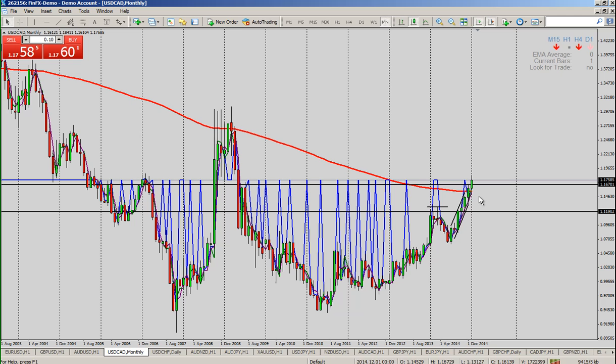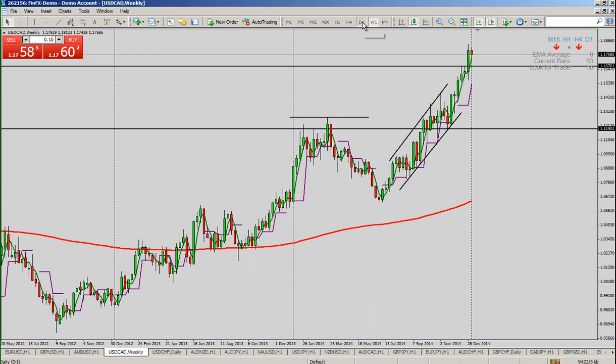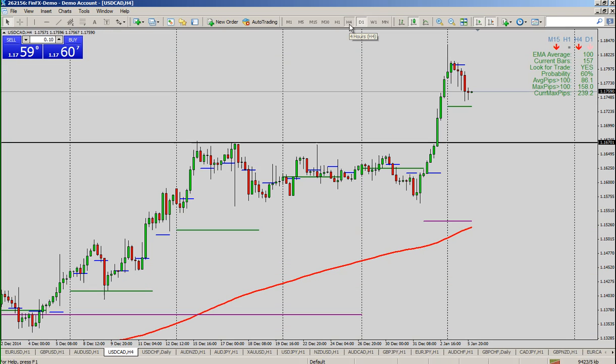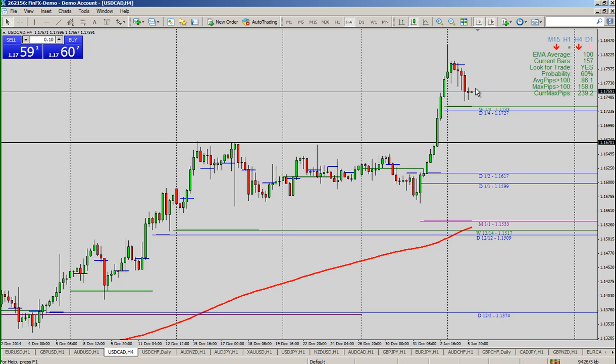The U.S. dollar seems to be on a pretty strong movement, so this can be a great pair to continue buying. It may seem like it's totally overbought and totally overextended, but I still totally favor buying some dips on this pair. I think there's going to be some great opportunities there.